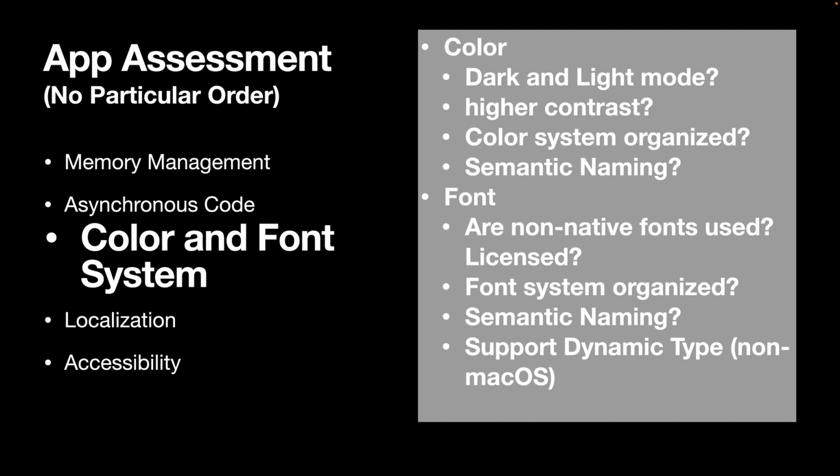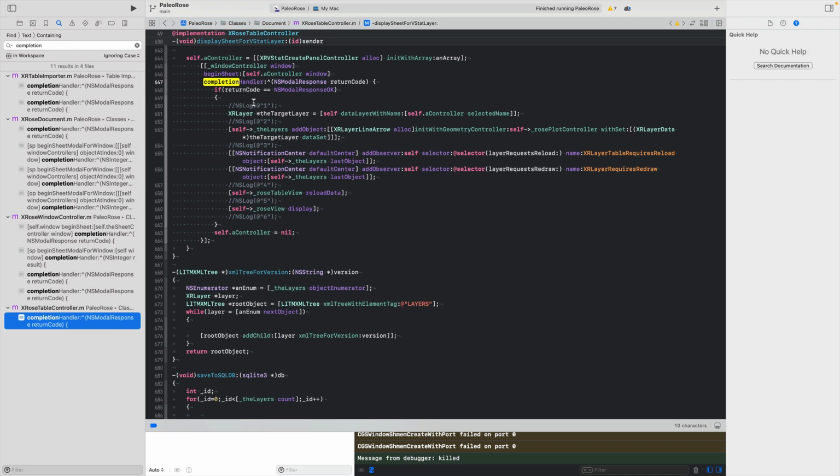Now, the same is true for fonts. You have to do a few other worries with fonts. For example, if your font is not built into the app or built into the OS, you'll have to make sure that the fonts you're using are legally licensed. And like colors, you want an organization system, preferably a semantic system, so you're defining the font by the role. And for iOS, you want to make sure you support dynamic type. For macOS, you might want to give the user the option to use larger fonts. And that will require some sort of system. The question is, do we have any such system for our app? Okay, here we are back in Xcode.